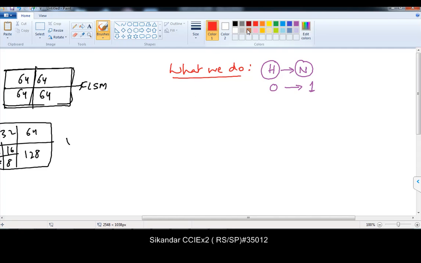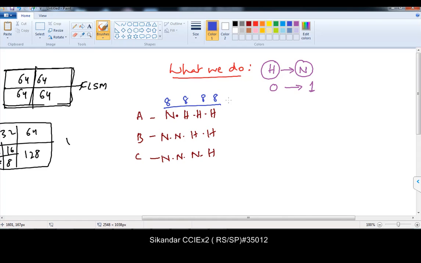Let's take an example. Not an exact example, you can say A class, B class, C class. So you already learned some basic IP addressing. In the basic IP addressing, A class by default will have 1 network portion and 3 host portions, and B class contains 2 network portions and 2 host portions, and C class contains 3 network portions and 1 host portion. So if I write this in terms of binary bits, each portion represents 8 bits.